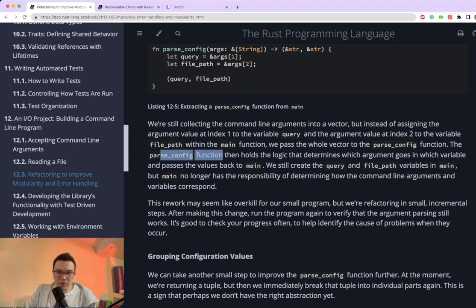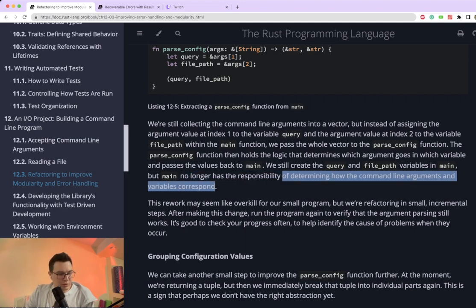The parseConfig function then holds the logic that determines which arguments go in which variable and passes the values back to main. We still create the query and file path variables in main, but main no longer has the responsibility of determining how the command line arguments and variables correspond.